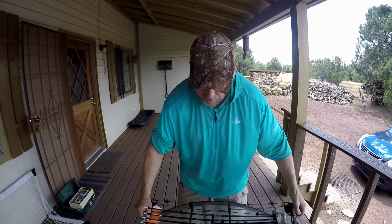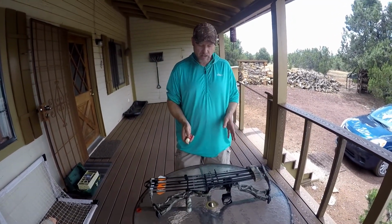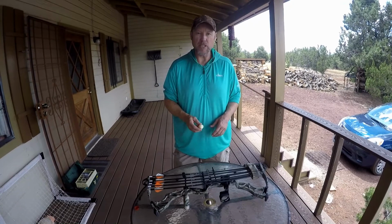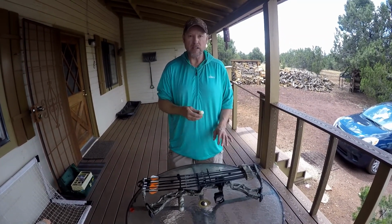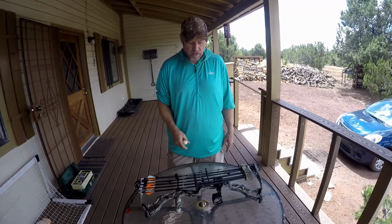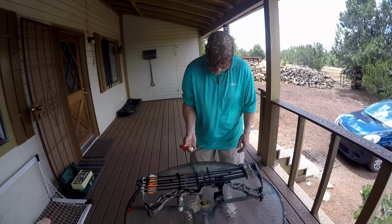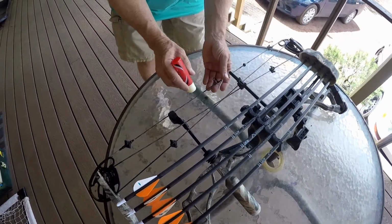you're going to want to make sure you keep your string waxed. And I like to wax my string a couple times a year, but I like to wax it before I sight it in, because you're actually adding a little bit of weight to the bowstring and the way it rubs on itself, and so you want to do it first. So this is how we wax the string. This string's already been waxed, so I'm just going to wax a little bit of it to show you.